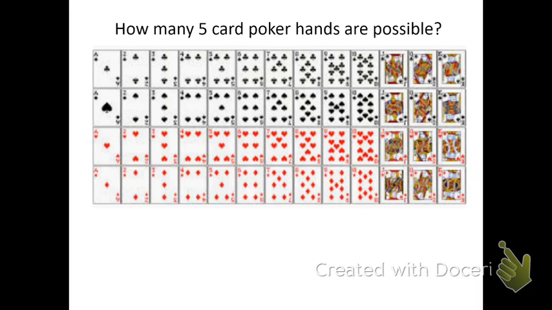All right, so in poker, how many 5-card poker hands are possible? So if you ever got a royal flush in poker, it's pretty crazy because that's very unlikely because there's so many different ways you can order these cards. But one thing in poker, if you've never played, is that the order doesn't matter, right? So a royal flush is when you get, let's say, an ace of diamonds, 10, jack of diamonds, queen of diamonds, king of diamonds.